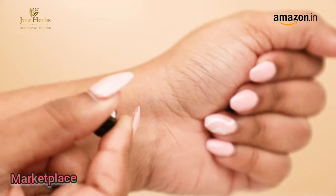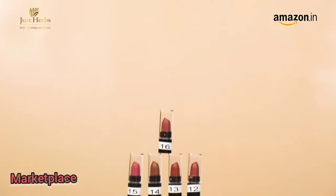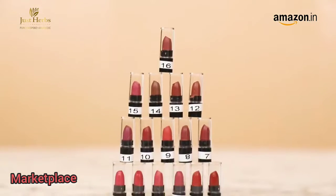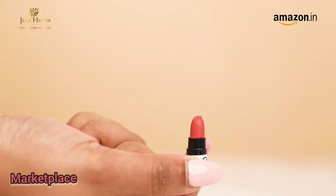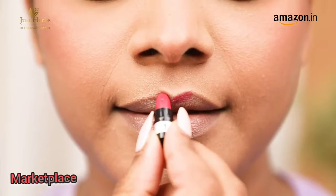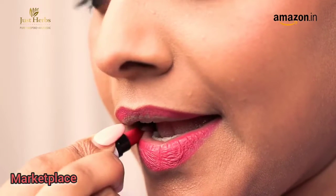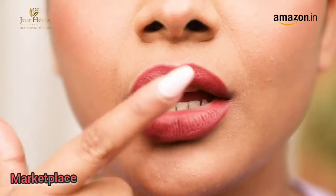It creates a gorgeous matte finish that lasts for hours. These lipsticks are 100% natural, free from any petrochemicals, parabens or silicones. They're also cruelty-free. To apply, all you have to do is swipe them over your lips in one smooth movement, beginning at the center and making your way outwards. Use your finger to gently pat off any excess product.